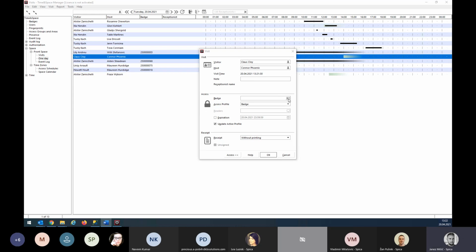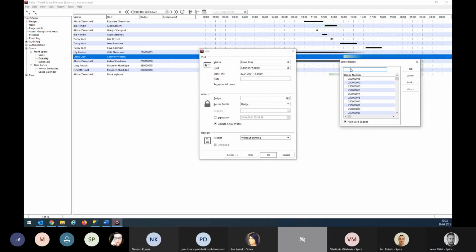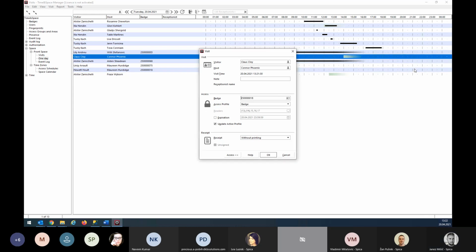Okay, you select the badge. You can choose it from the list, like I did, or you can create a new one. Next thing you need to do is select the access profile. You can choose between badge, host, and custom.